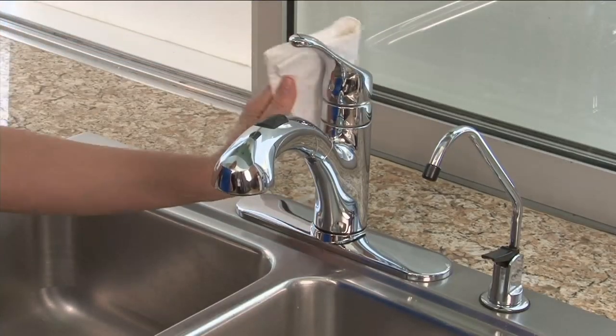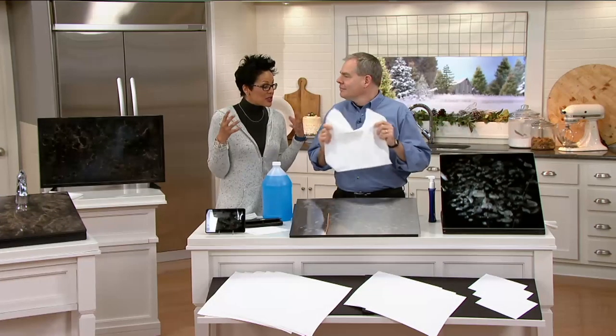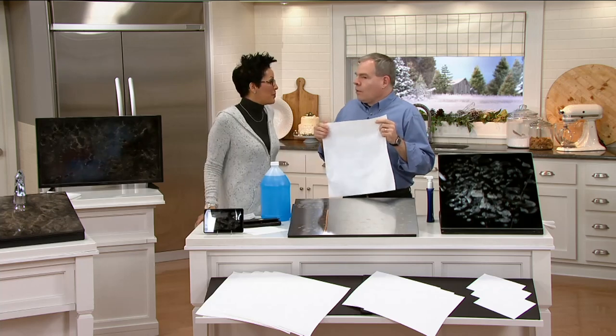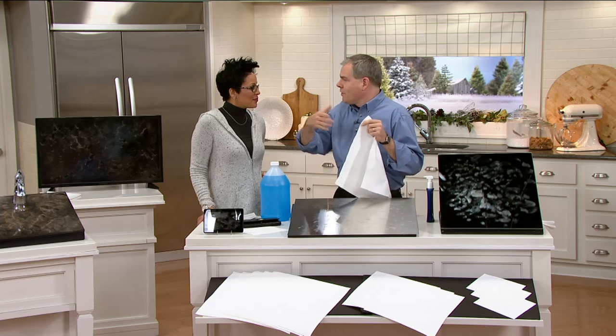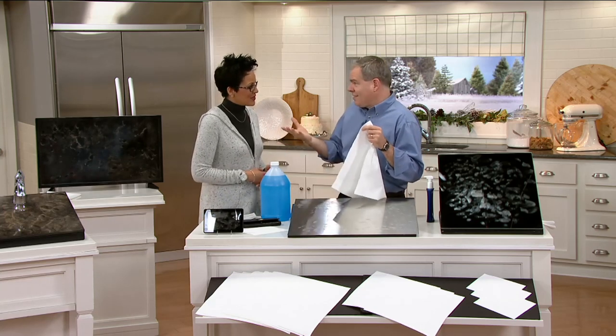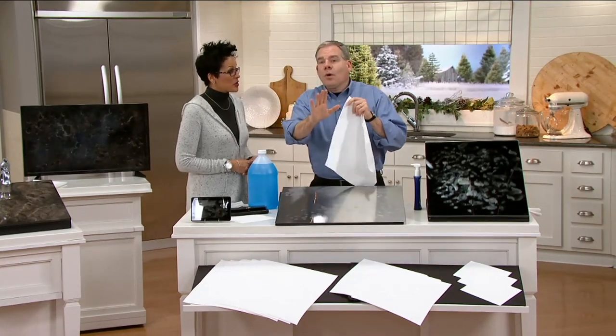Exactly. If you've forgotten your glasses cleaner, your eyeglasses cleaner — any of those items that you think are really going to get away, get the streak-free shine that you want. They are really durable. The BioCleaner line is all about getting rid of all those chemicals as much as we can in our house. The problem in the past has always been when we're trying to polish things, whether it's glass or stainless steel, we're using a chemical which actually has a dye in it. And then we're using a paper towel, which has lint in it. And you're throwing it away.